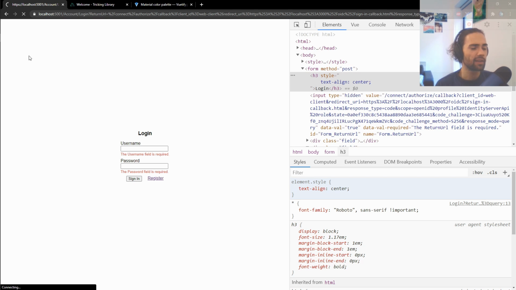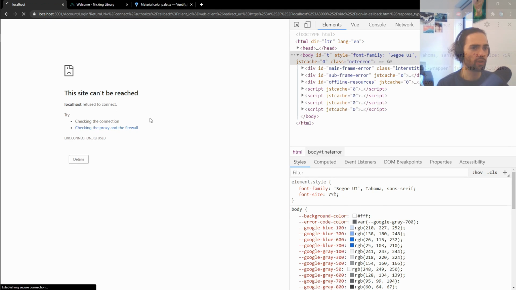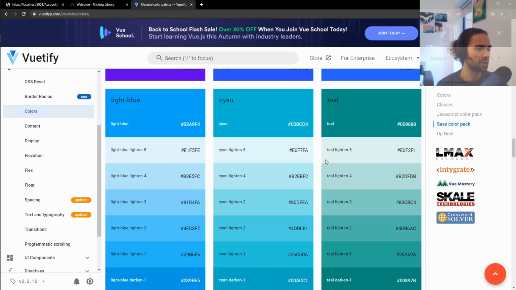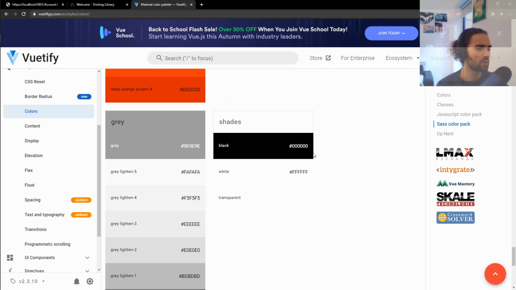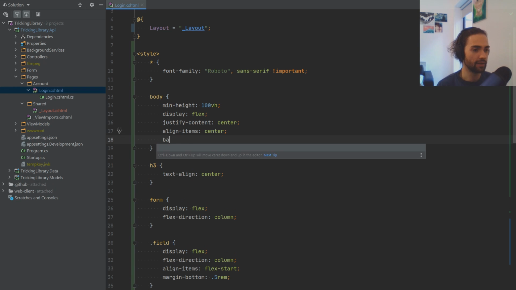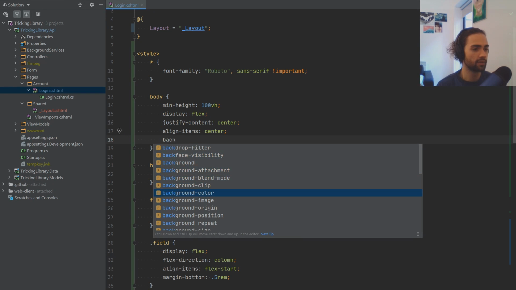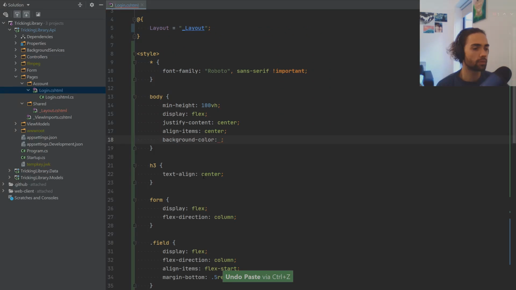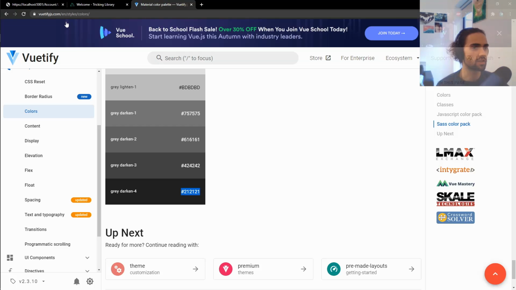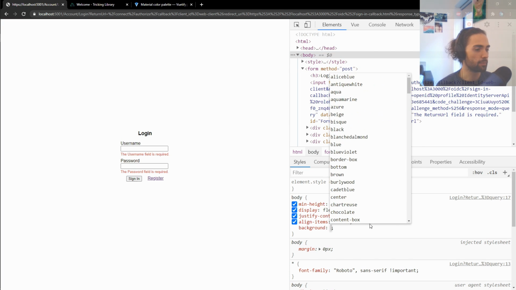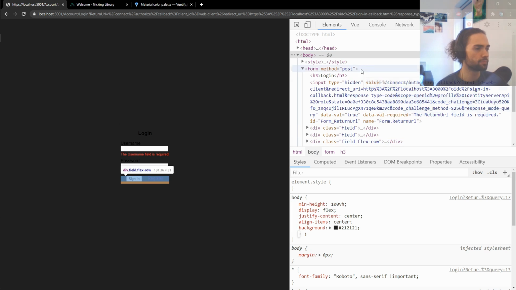We're getting there. Next thing I think will be the background of the body. So let's go to the color palette. I'll just be picking all my colors from here. And I want a darkish color, not super dark, but yeah, gray darken. So let's go ahead and set the background color. That was a little bit too much. Set the color to this, so actually it will be a little bit faster to develop for here again. Background, we'll set the color.